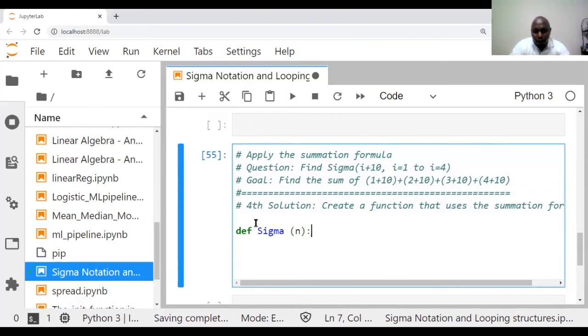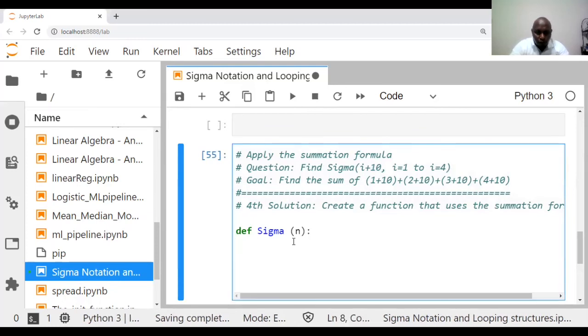And remember, in the summation formulas, we had a formula for summing of i, and there was a formula for summing a constant. So if you go back to the previous video, you should be able to see that, right? So what do we need to return?